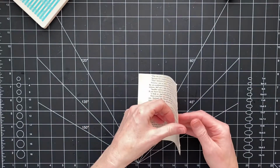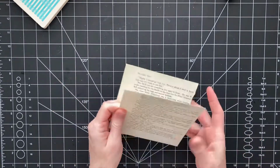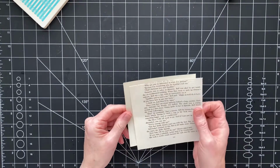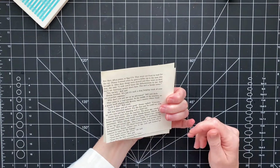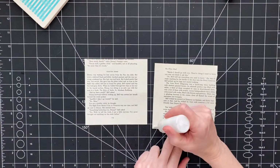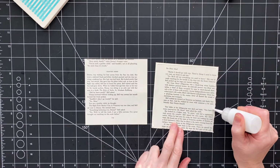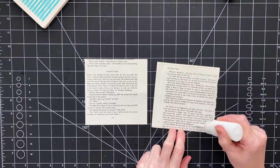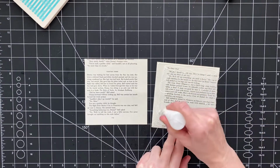Okay, so what I decided to do is, I don't think it really matters if anything's upside down or not, but I just want to do a quick check to make sure I don't see any terrible words. It looks fine. And then I'm going to glue them together. I'm doing 2 pages just to thicken it up a little bit, because book pages are pretty thin, and so I don't know how long an envelope would last. It may be fine, but just in case, I thought I would do it this way.